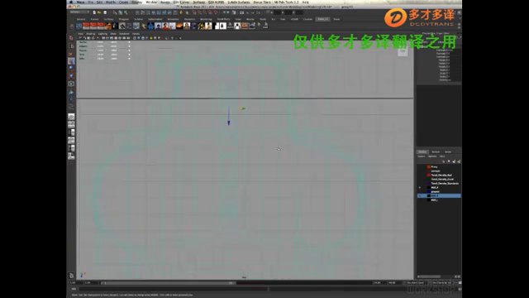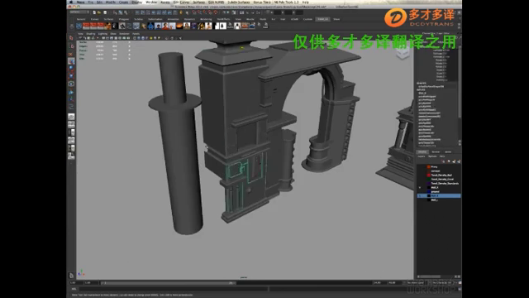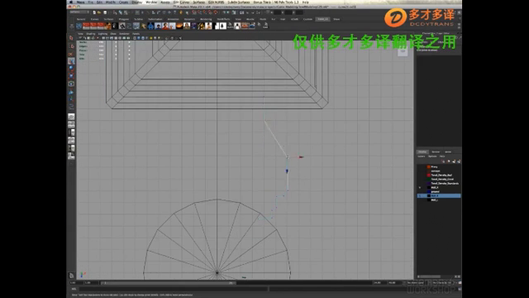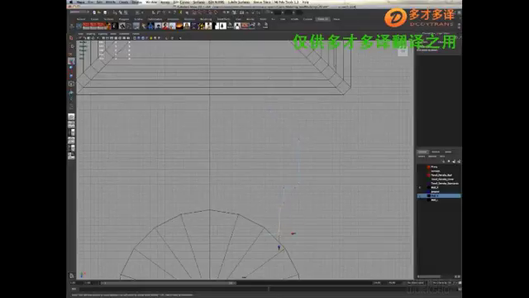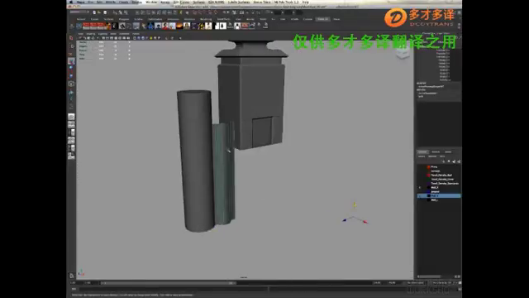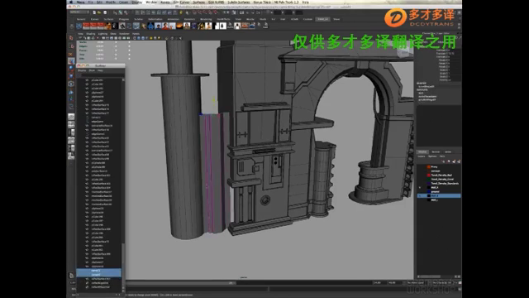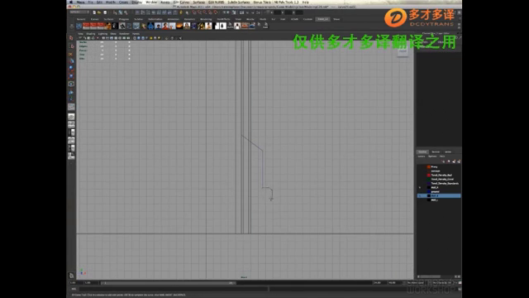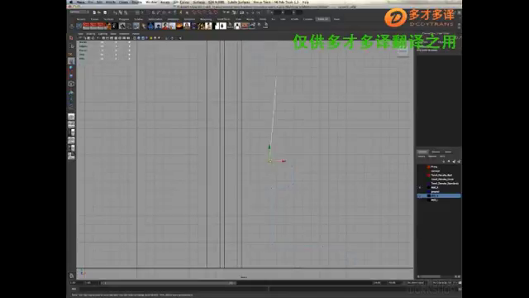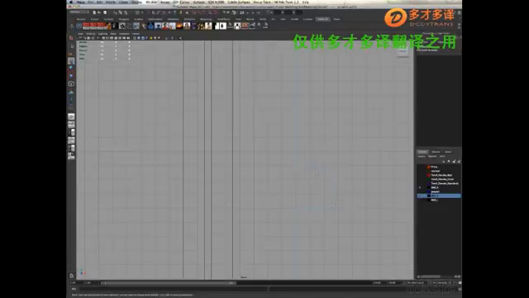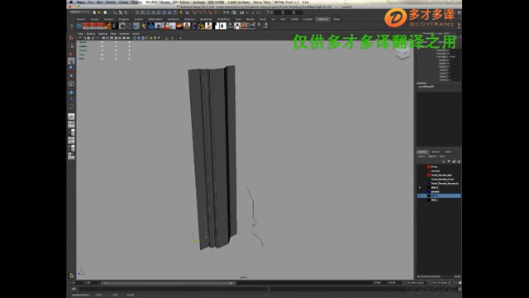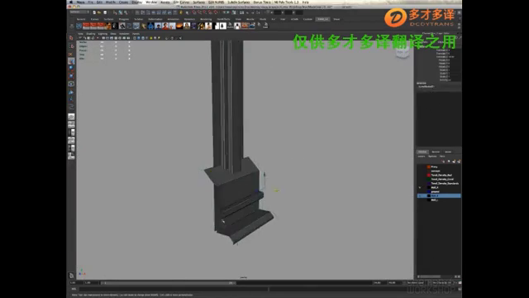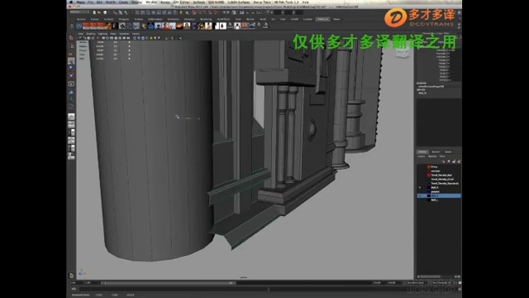And so now let's move on to the far left-hand side of the structure, figure out what we're going to do there. Draw out a new curve using the EP curve tool. That looks pretty interesting. You'll notice that I deleted the blockout that was in place, and this will be our lower wall section. I probably could have made this reusing something from a previous piece on the right-hand side, but I don't know, I felt like doing something new.